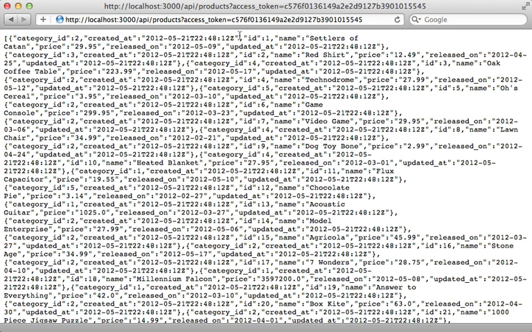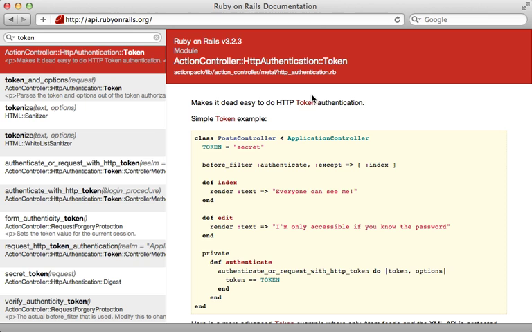Now, passing the access token through the URL like this probably isn't the best solution, especially if the token doesn't expire. People tend to copy and paste URLs, and you don't want them accidentally sharing their credentials. So instead, we can pass this access token through an HTTP header. Well, Rails actually gives us some controller methods to easily add this functionality. You can see in a before filter, we could just call authenticate with HTTP token, pass it a block, and if the block returns true, it will give them access.